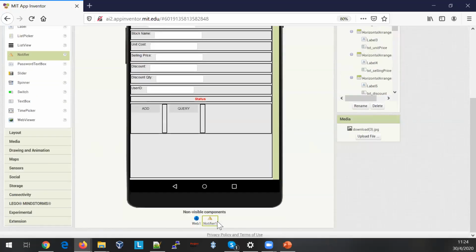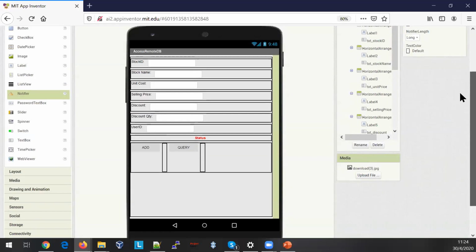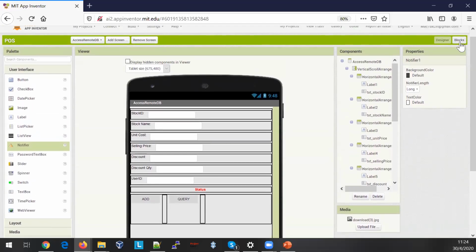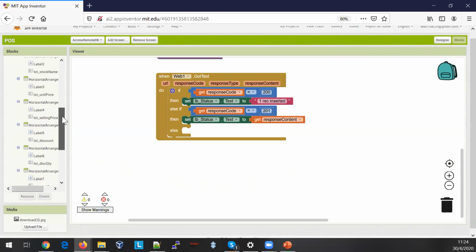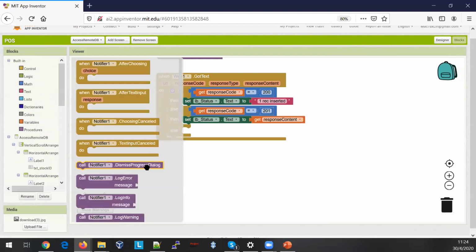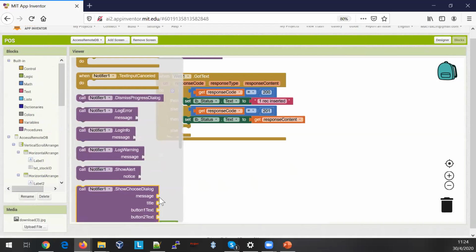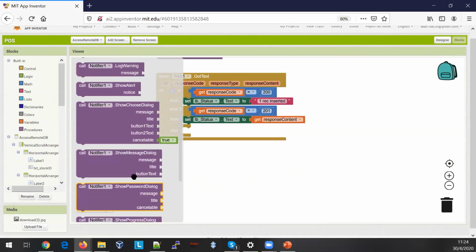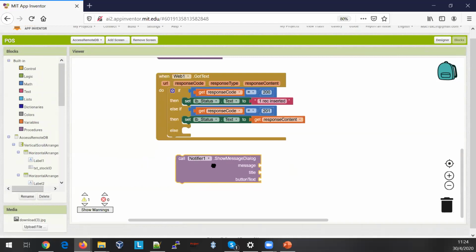Below you have another thing called notifier. You see this? Because we want a pop-up window to notify us of the error. Go back to your blocks, notifier, and then we want to show the message. Show a message dialog with the information.